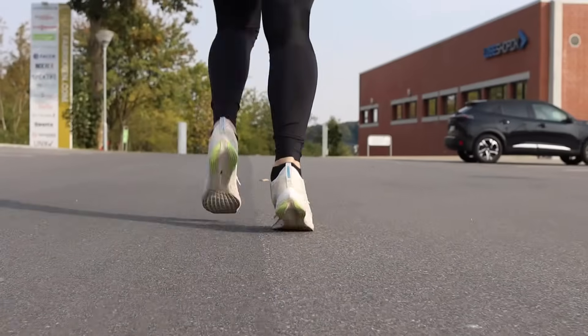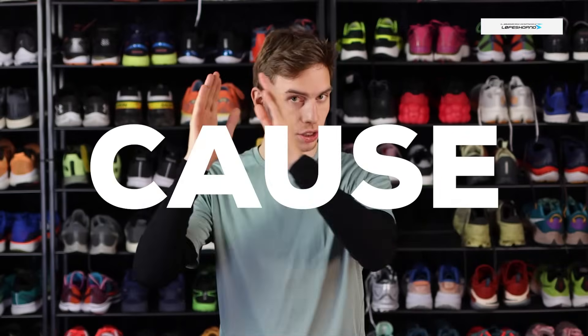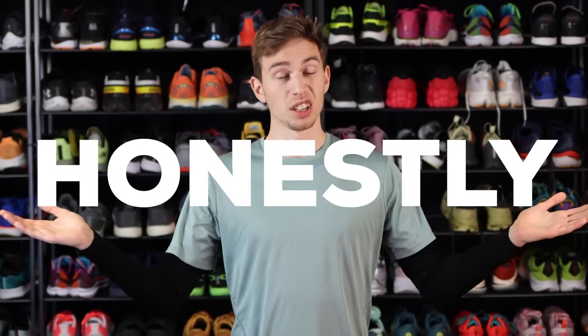It's easy to look at someone pronating and say this is wrong, we need to fix that. But the science is strong on this one. So what does that mean for you and your feet? Let's put one thing to bed right away: shoes don't cause injuries. Injuries are typically caused by too much training versus too little rest. So if you increase your training load, you also increase the risk of getting an injury. What does that mean for your choice of shoes? Honestly, not much.